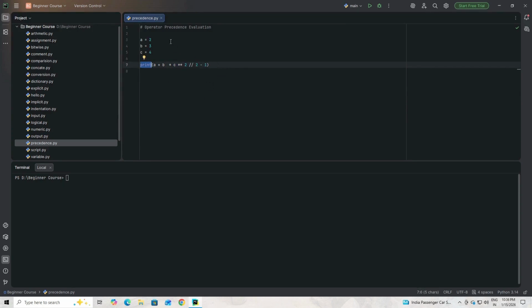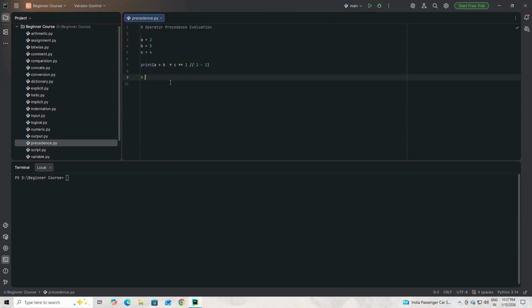Now let's talk about how the operator precedence exactly works here. From the Python point of view, the exponential operator has the highest priority to get evaluated first. In this expression, the exponential operator is used here, so this will get calculated first.